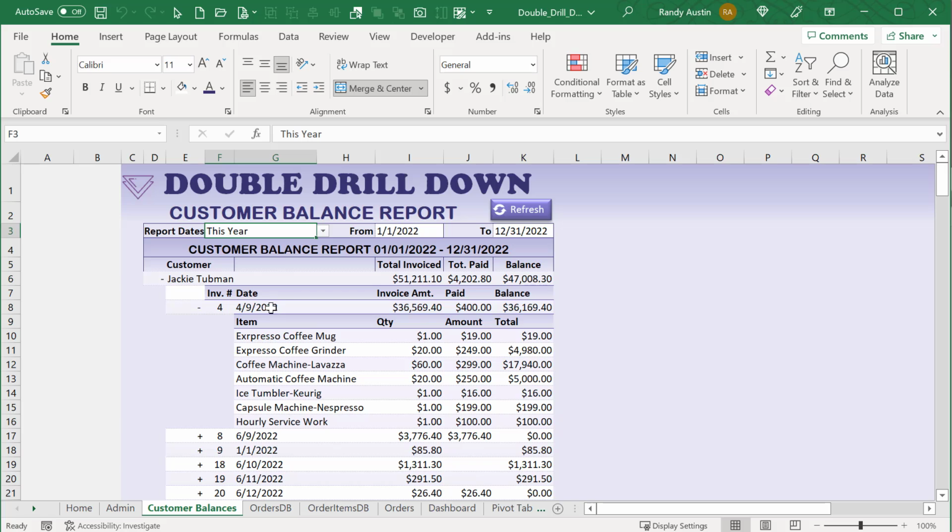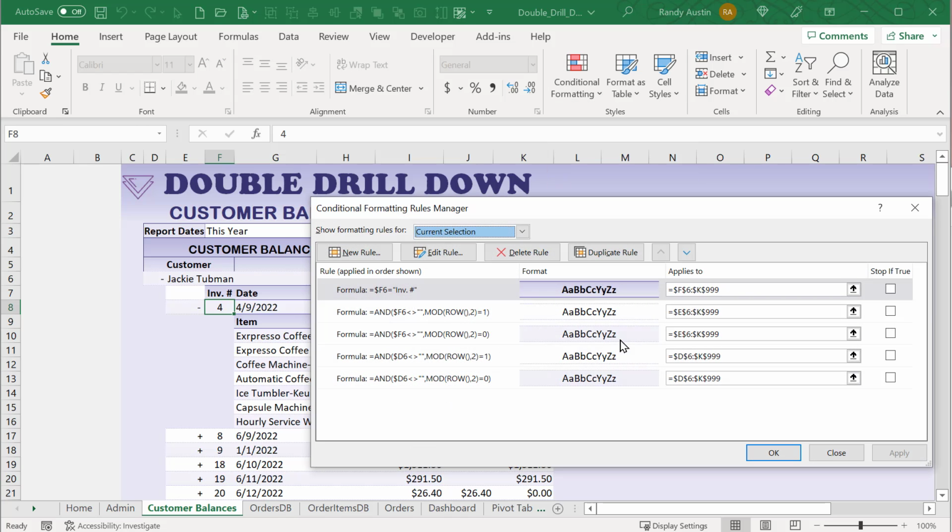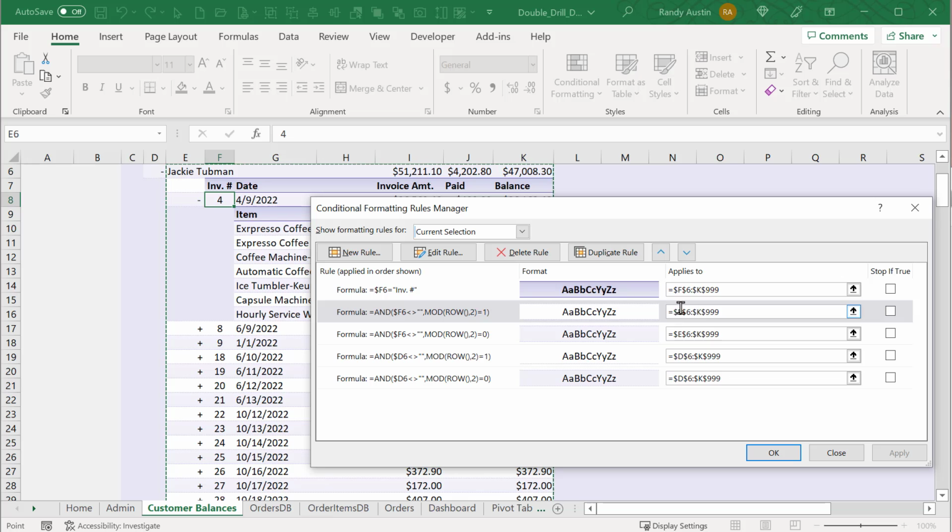Now when I select an invoice, I would say that this invoice's highlighting should probably go to F and not G. So I'm going to make this F. I don't want to color this. I just want to color all the way to column F. So let's update that. That's going to be for the invoice number. So we're going to go into conditional formatting, manage rules. We don't want it on E, we do want it on F. So that is going to be for these ones right here. And so this is going to be updated to F.